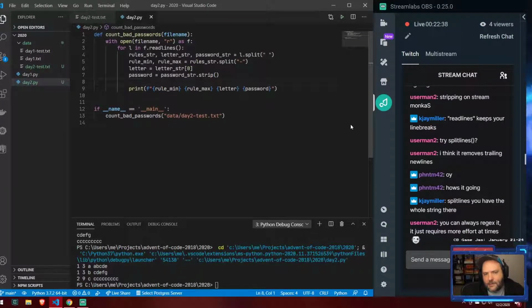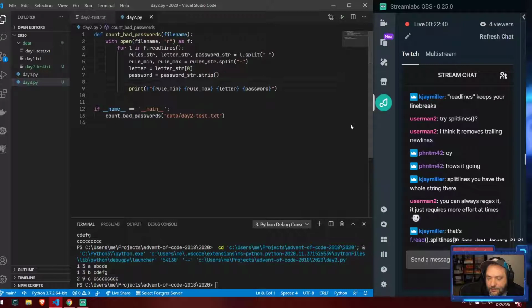Yeah, right. In this case, I think regex isn't too bad. I thought about also just, I don't know. It's probably not worth thinking about too much. I was just thinking about converting this to a dictionary, counting each letter, and then making sure that it's between A and B. It's not as slick as a regex, but I kind of feel like it's going to set us up better for part 2.